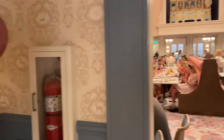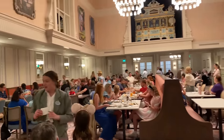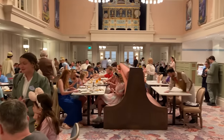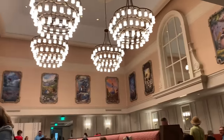I made these reservations the day they dropped, so that's how I was able to get both of them. And we can already see Cinderella over there and Aladdin — it is a character dining at night as well. The menu looks really good; this table does have a great menu.